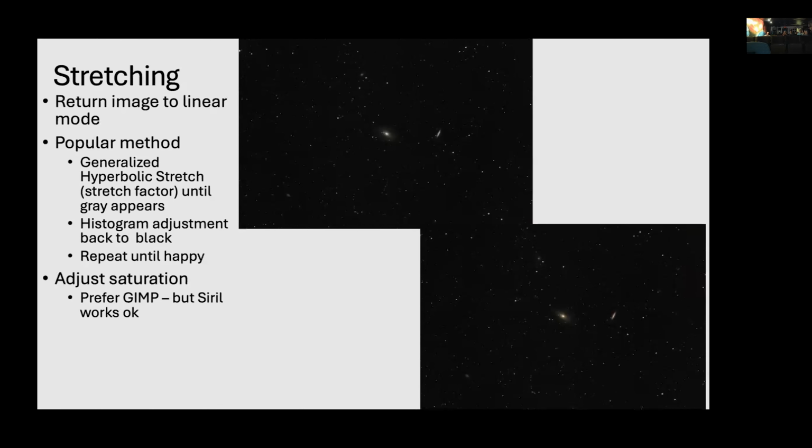So for stretching, you set the image back to manual. The method that seems to work for me, and I struggled with this a lot, is that when you're doing the positive stretch, I guess, you use the hyperbolic stretch.